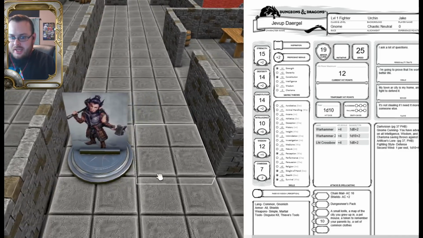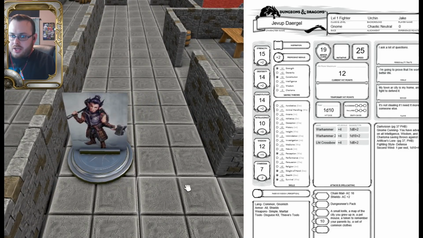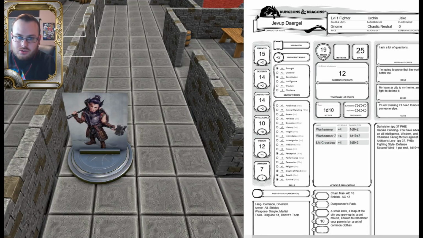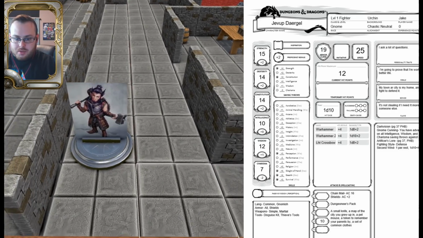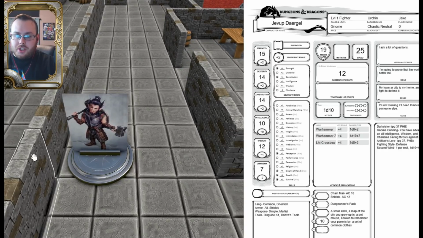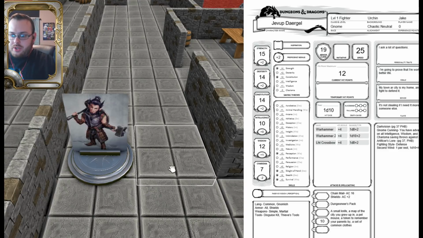So let's set the stage. You, Jevup Dargel, were hired by some baron or something to go in this abandoned building and clear it of the threats that are there because the baron wants to build something new in here. But people are scared to go in. So you, an adventurer, are set to go forth and venture in.